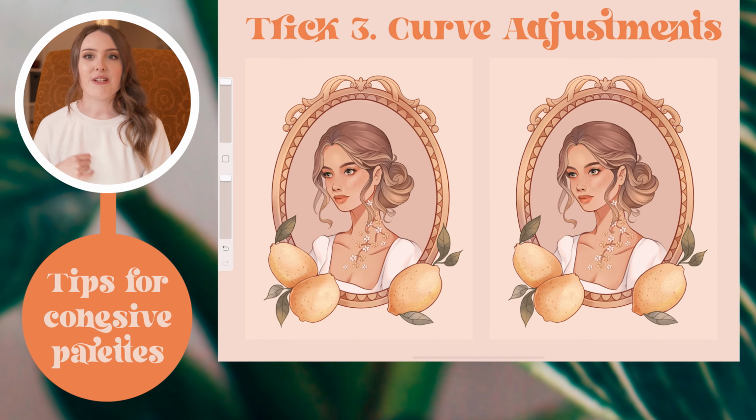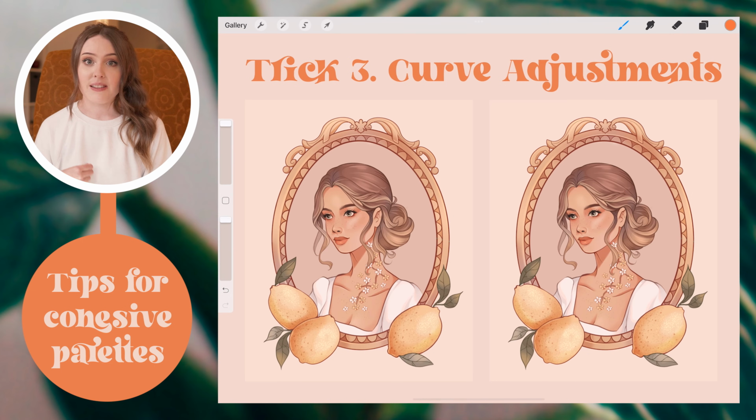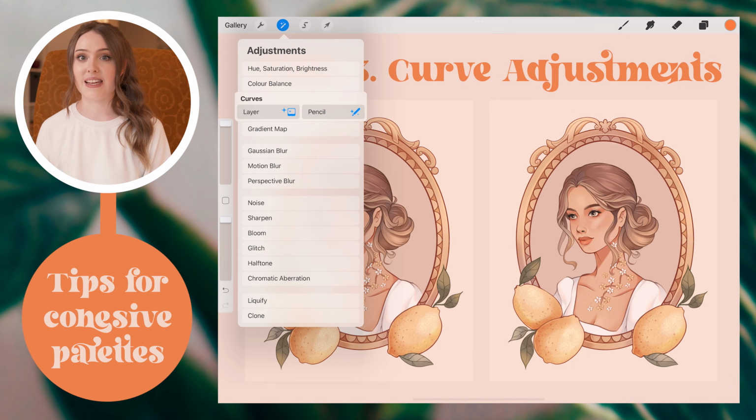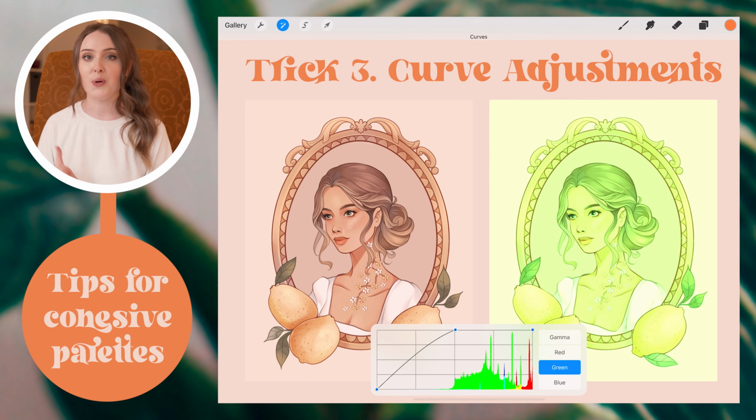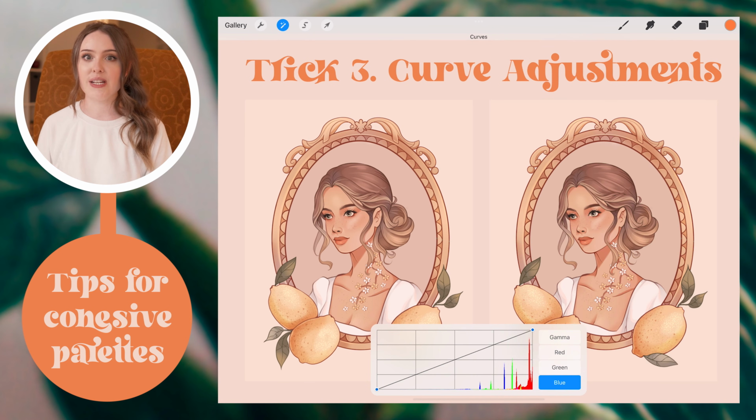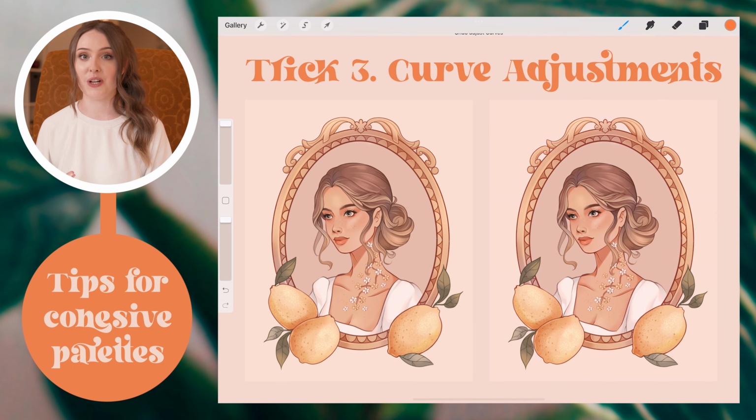And finally, the last trick that I use comes at the end of my illustration process, and that is by adjusting the curves. First, you want to make sure that everything is on one layer, and then in Procreate, you can go to the Adjustments menu and select Curves. This tool allows you to make different color adjustments by pulling the reds, blues, and greens up and down depending on the look you want to achieve. For my work, I usually pull up the red midtones to increase the overall warmth of an illustration, but you can just play around with it and see what you like.